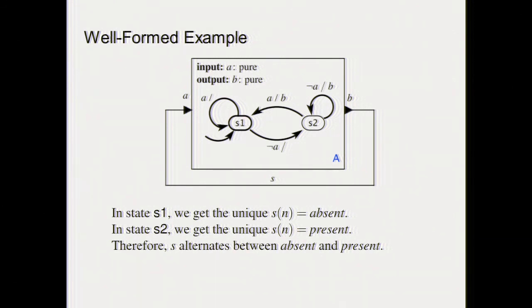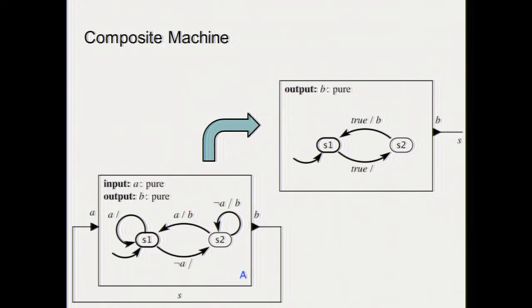Remember, now we have a finite state machine. And so there are reaction indices that take place. It's not static like the circuit that we have seen before. So this one is a well-defined machine. It actually is equivalent to a very simple machine with S1 and S2, and they oscillate, and in one case no B and then B. And the transition is always taken. So it's always true. It always happens that way. Okay, so this is a composite machine.